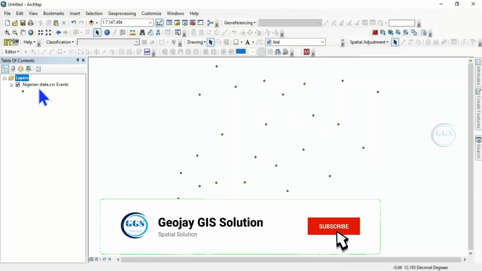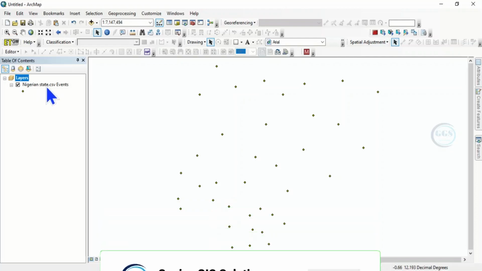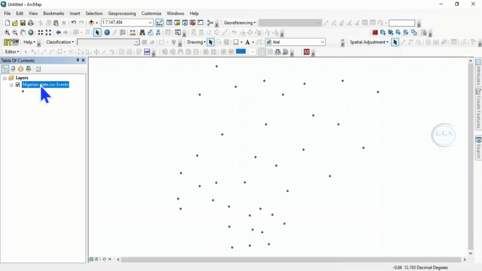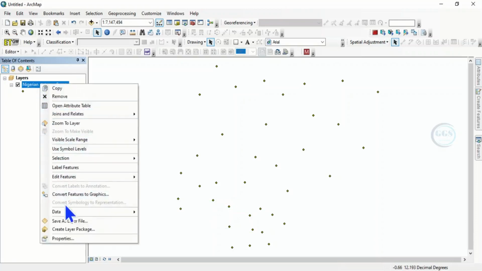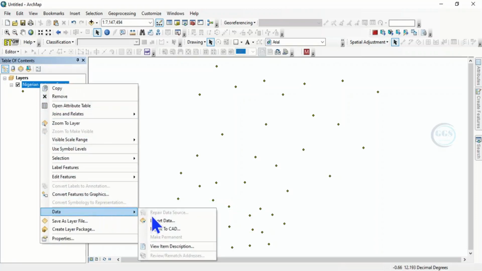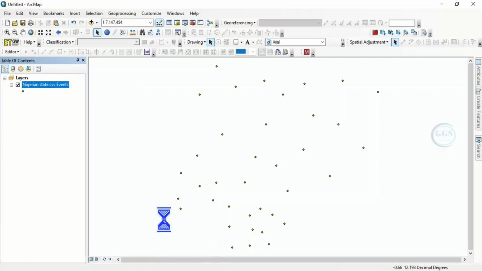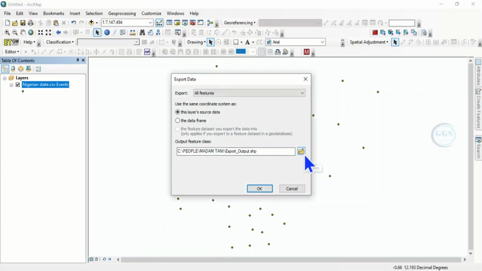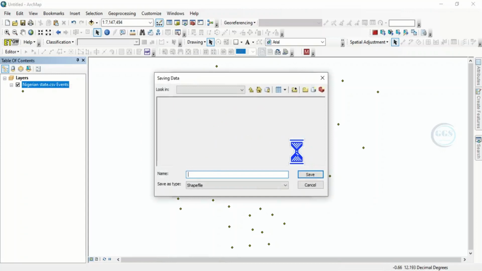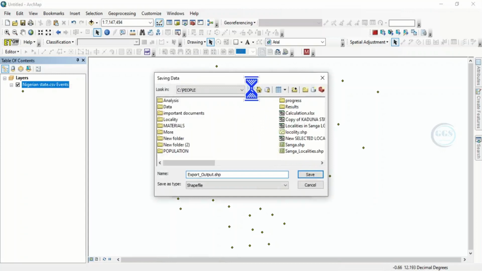Now, as it is just an event, what we need to do now is to convert it to a shapefile. To do that, right click on this layer and you see Data, then come to Export Data. Click on Export Data and navigate to the folder where you want to save it.